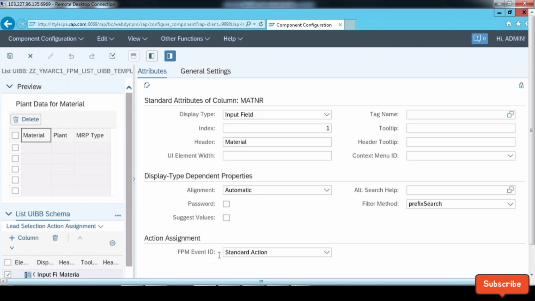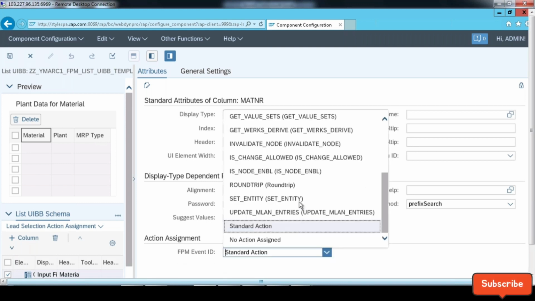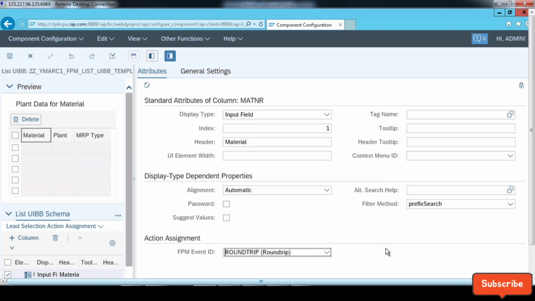So here, the FPM event ID we need to select as round trip. What is the meaning of round trip? Round trip means that every time we add some value in the field input, the whole page gets refreshed at the back end.